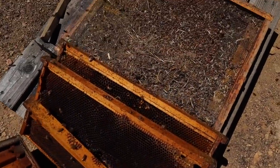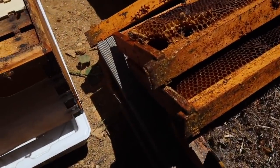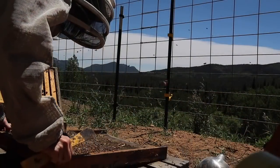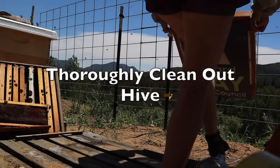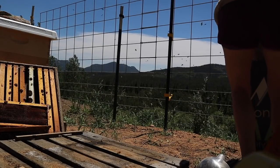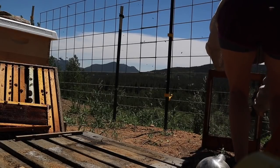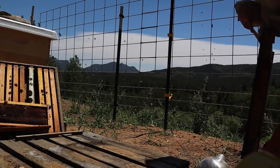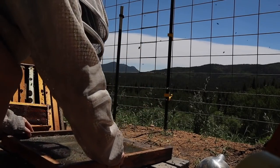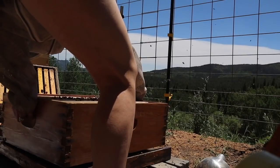Look at the bottom of the hive — something definitely brought in a bunch of grass and made a little nest in here. I'm going to clean this out and put the hive back together as fast as I can. Poor little bees. The last step would be thoroughly cleaning out the hive — there's a lot of mess in the bottom of this board. It's a screen bottom board but it still has inserts and just traps all the dead bee bodies. I'm going to pull it out and tap out all the dead stuff, and hopefully that'll help the bees.